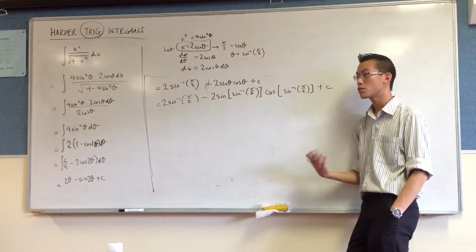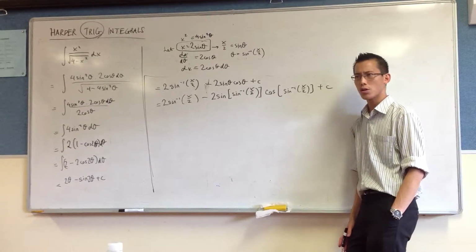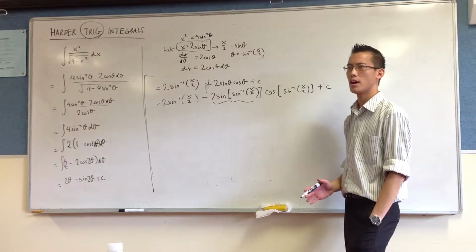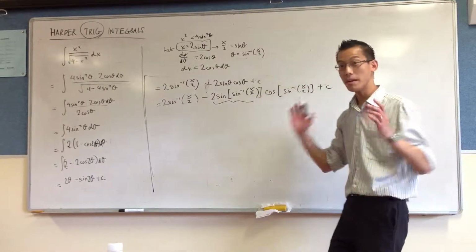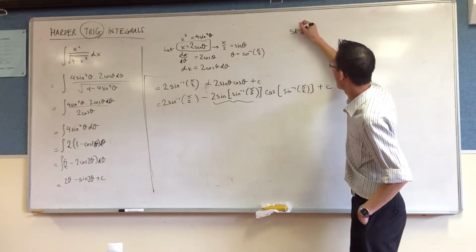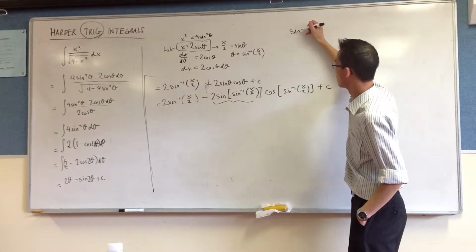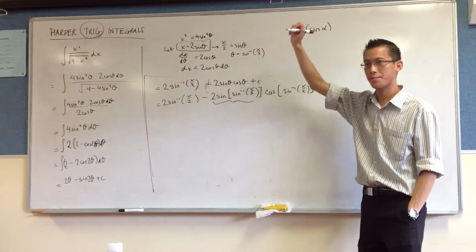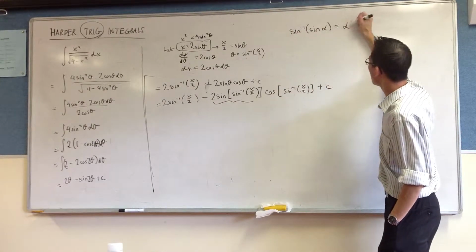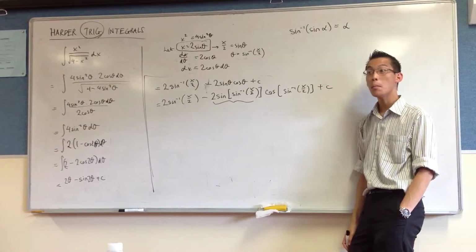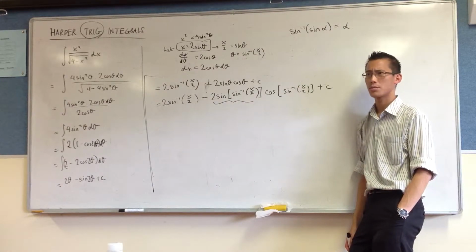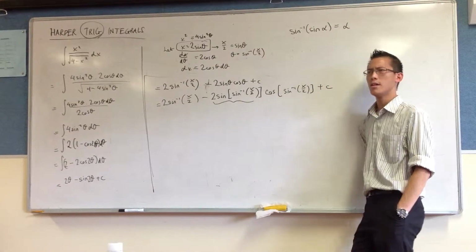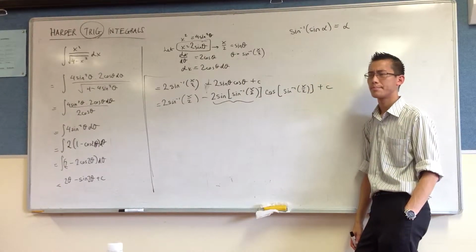Now, I'm going to have to do some cancelling, right? But you've got to be cautious. For instance, this part here, do you remember when we first introduced inverse trig? I actually made a big deal to say sine inverse of sine alpha is equal to alpha, but only sometimes. Do you remember why? Despite being inverse functions, they don't just magically cancel each other out. For what values does it work?